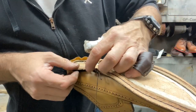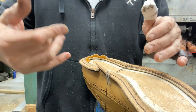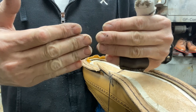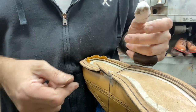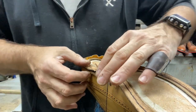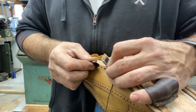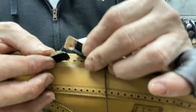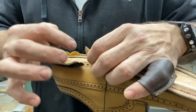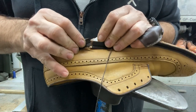So a lot of times when you have repair shops, cobblers, or whatever you want to call them, they re-welt it. When they come to the seam here, they like to butt the welt like that. I don't do it that way. I like to overlap it, skive the ends, and make it nice and smooth. Now, on a split welt, it becomes a little tricky because you've got the vertical and the horizontal pieces to be glued. You got to make sure you line those up. Here what I've done is I've skived one end and I've skived the other in the opposite, and then simply put some glue on there and we glue them together.